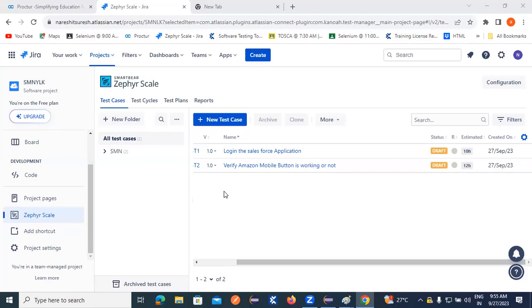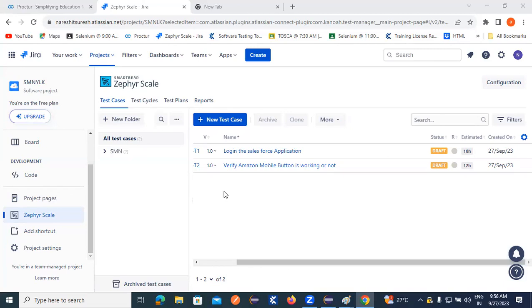If we want to get Jupyter Scale, spelled G-E-P-H-Y-R, see on the board, Jupyter Scale.